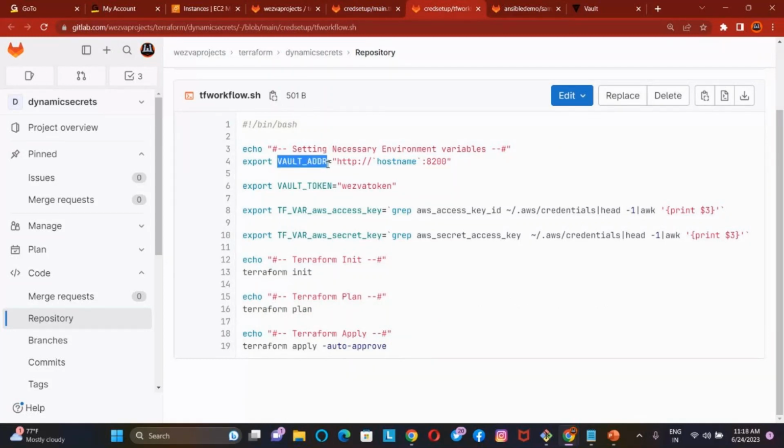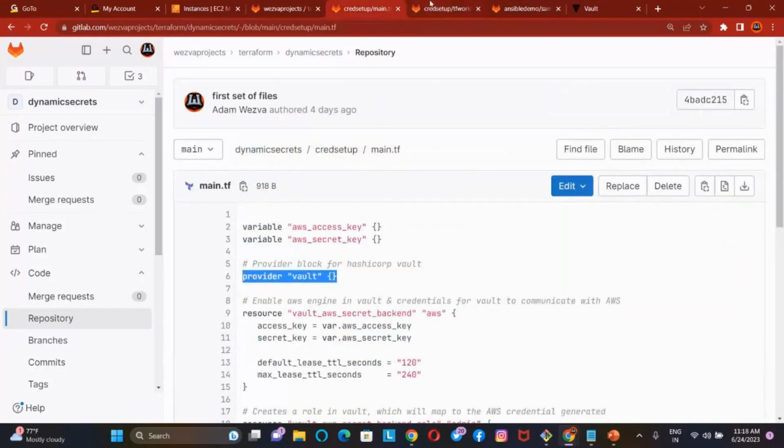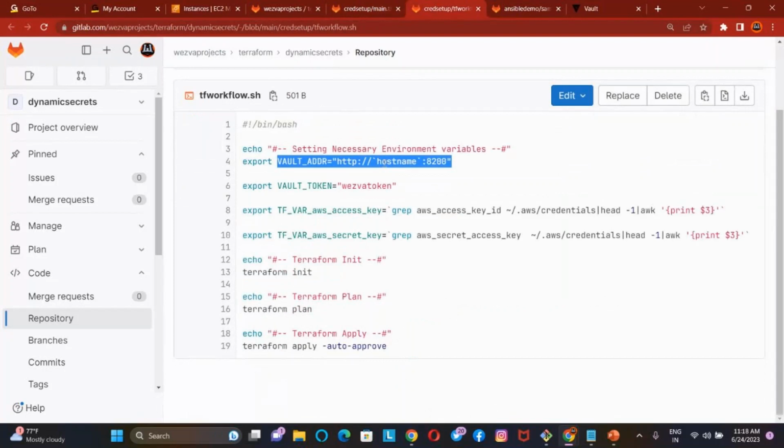And that is where I'm saying it is available on the same machine. You can replace this with your address or IP address of your Vault. So by referring to this variable, this provider block will know this is the location of my Vault server.